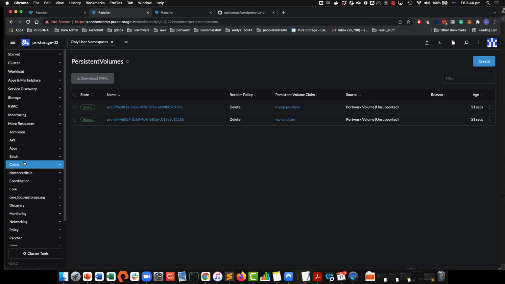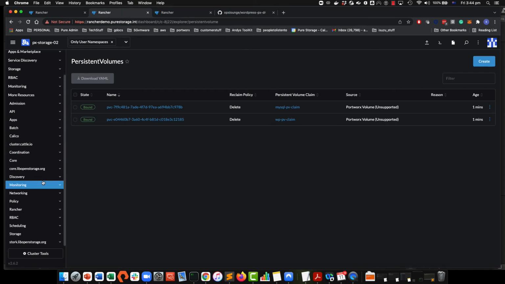Now to expand this a bit further, remember I said earlier that we can manage all of this from a single pane of glass. Portworx is deployed into this Rancher cluster, and these are objects inside Kubernetes. So I can go down to all the resources and look at those storage objects that are going to replicate. You remember in the slide I said Portworx is using a cluster pair, and we're using Stork, which is an open source storage operator for Kubernetes, to pair these two clusters.